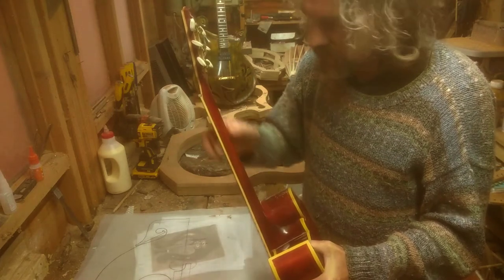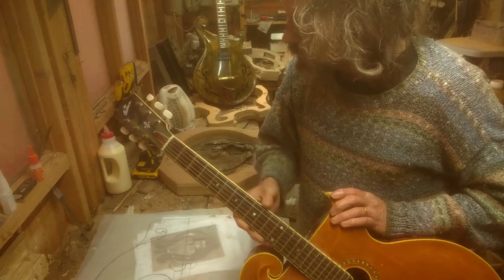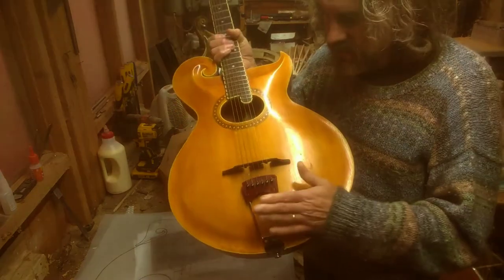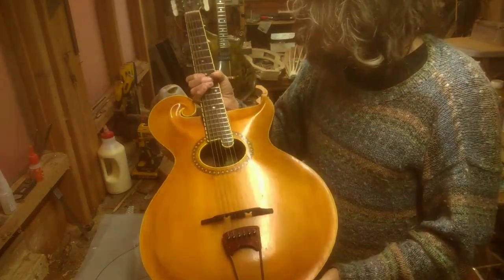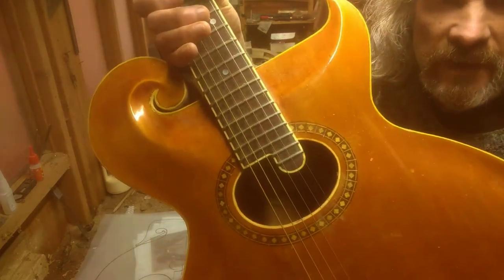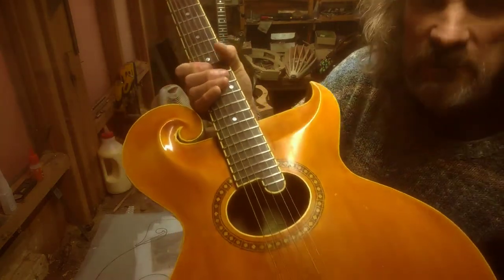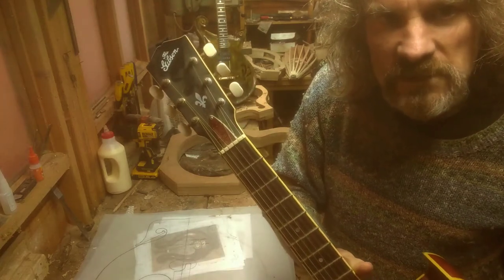This one has a biflex truss rod and a rosewood fretboard there. So it's a bit more of a modern take, but looks exactly like a Gibson. I reproduced one of the Gibson look-alike sort of tail pieces for it as well. Clearly inside, I don't know if you can see that, there's my maker's label. It's very much a homage to Gibson as well. So there's no denying what it actually is, even though I've rather cheekily put a Gibson logo on the top.